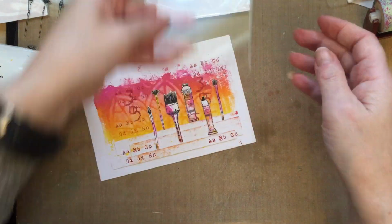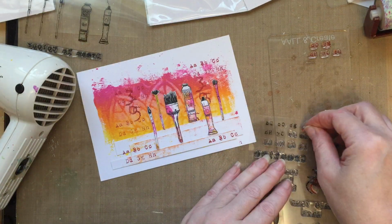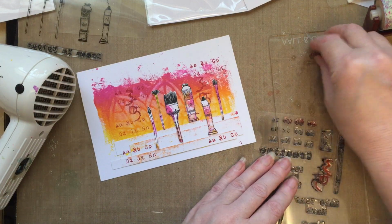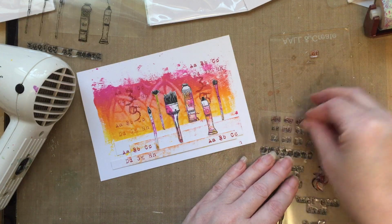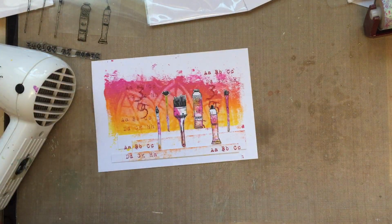There we go. And then what I'm going to do is put them back and then get a sentiment or text. So just place those back. Doesn't really matter which order you place them in, because I tend to use them for random stamping rather than to stamp out anything else. I like them as random stamping.